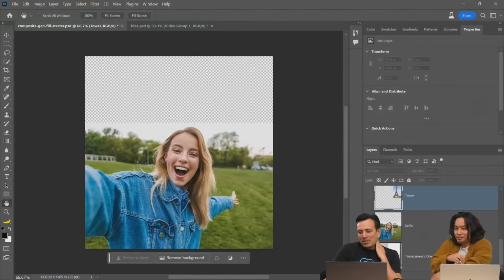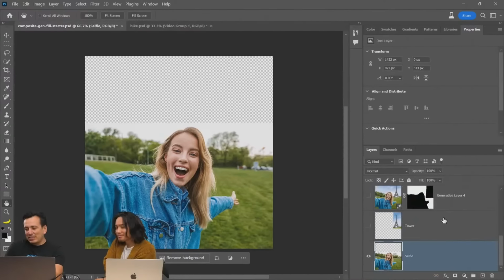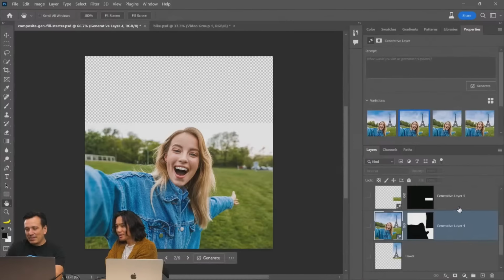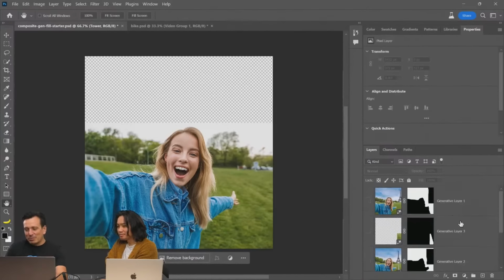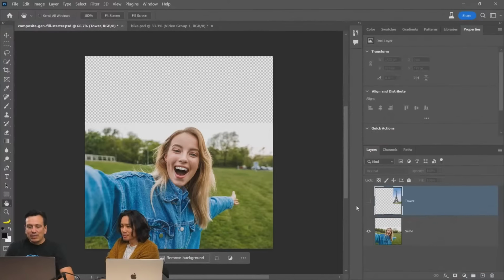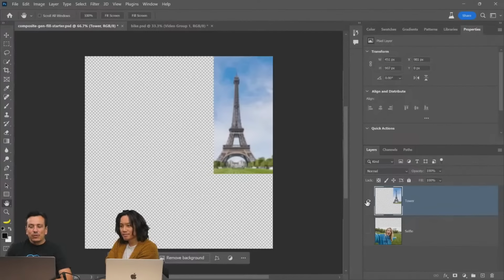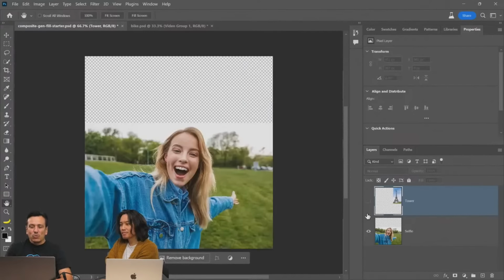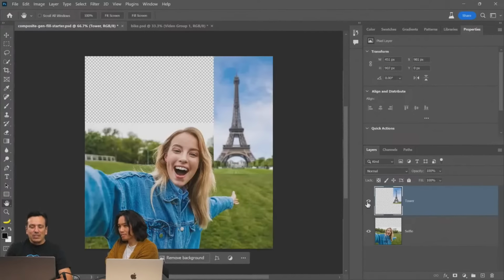So here we have, and I'll delete these extra files because that's the finished product. I have to make sure that it works before I actually come here. But as you can see, we have only two layers really: the selfie and this photo of the Eiffel Tower. One of the things you can do with GenFill AI is create composites. It allows you to merge images by combining the lighting and perspective of the scene.